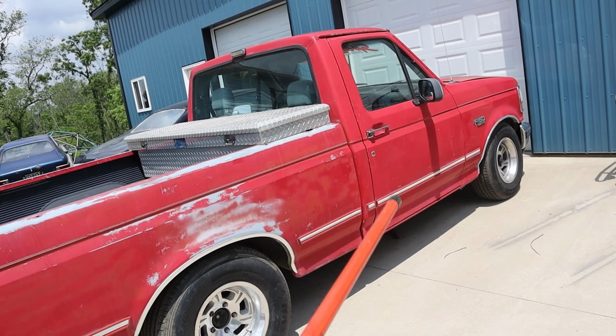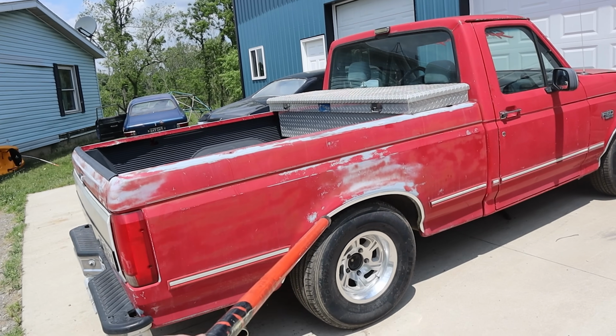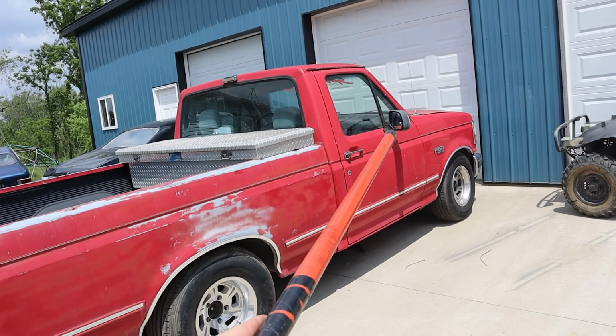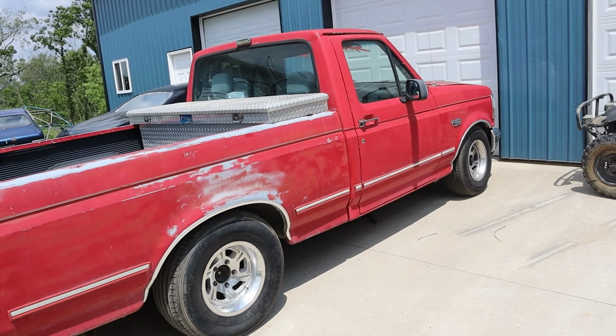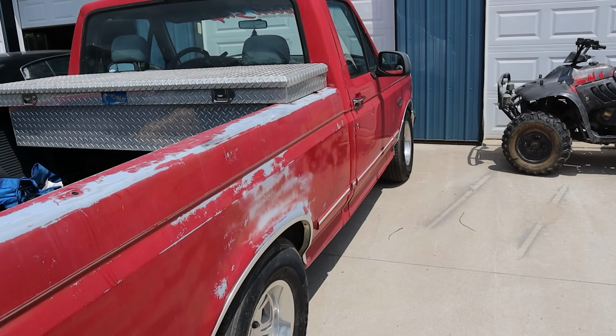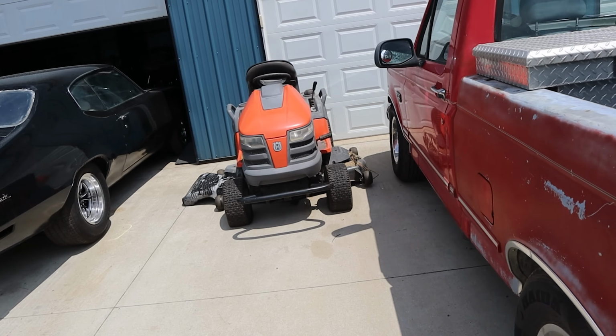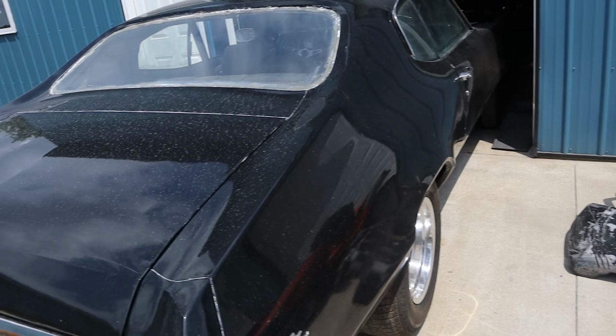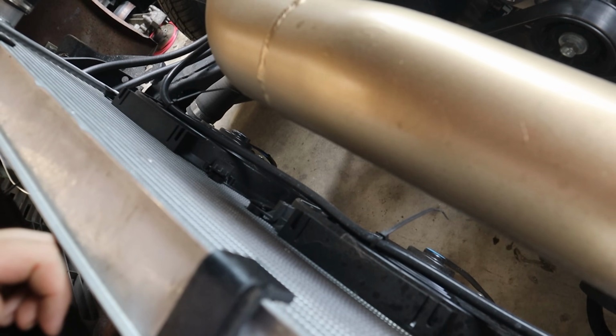Yeah, and then the F-150 here, I fixed the pinion angle. I put some adjustable camber bushings in the front, and I'm not real happy with them. It still has like 2.5, 3.5 degrees of camber. I think that might just be the nature of drop springs instead of the drop beams. It is what it is. Alright, so, oh, I forgot I had the dual fans on this.